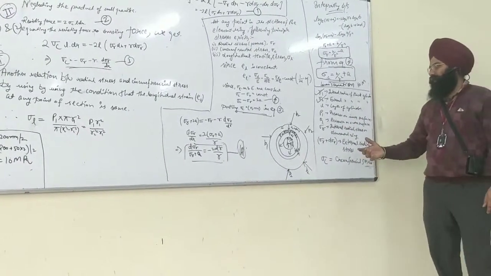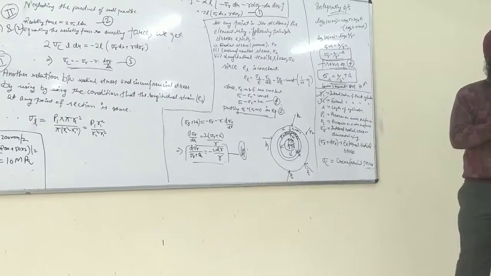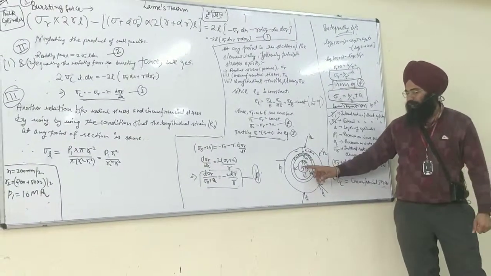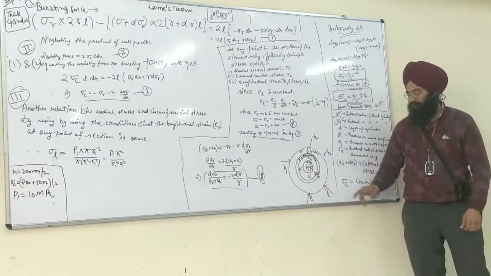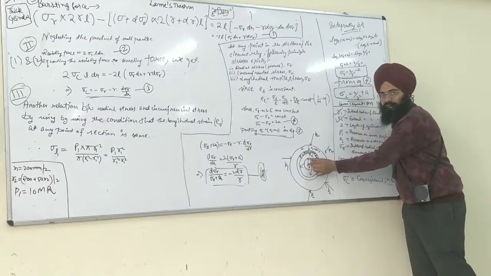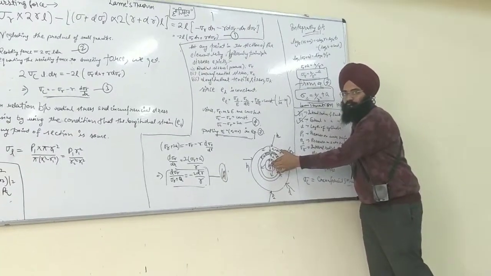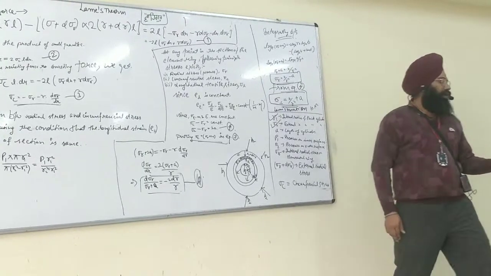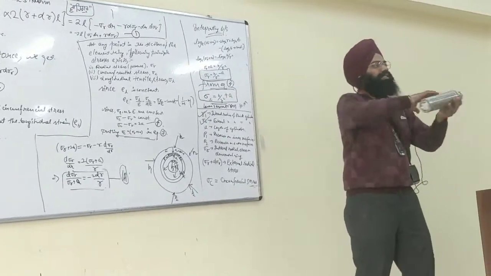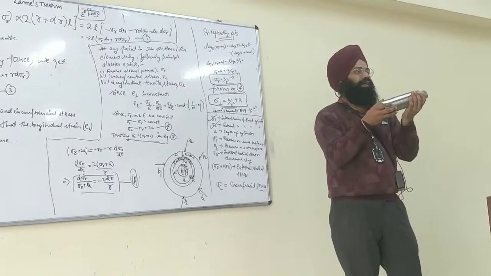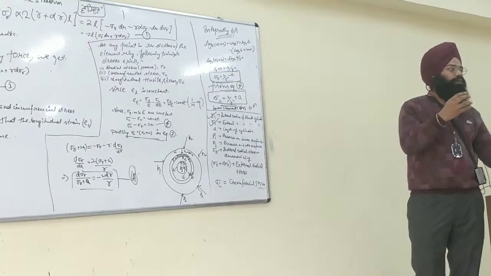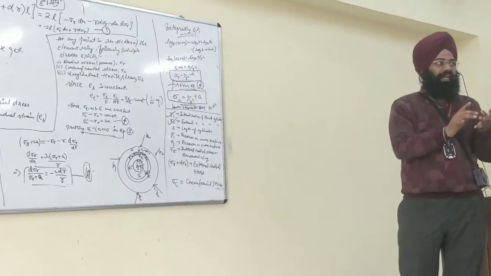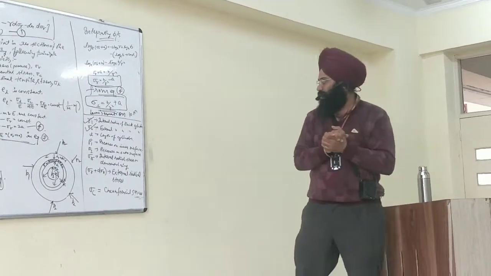Now, for our calculation, we have to take the circumferential stress and the radial stress. The radial stress will be acting along the radius. This is R1, that is radial stress. This is R2, acting along the radius. Next will be your circumferential stress. For the thick shell, we need to calculate what is happening along the circumference. We will be calculating the values of the radial and circumferential stress for the thick cylinder.